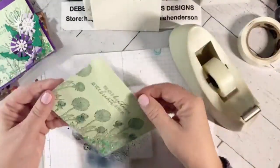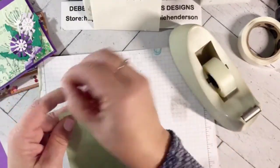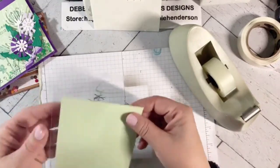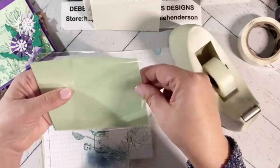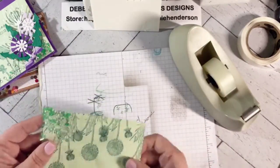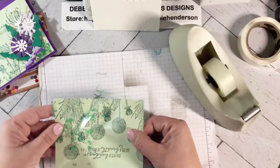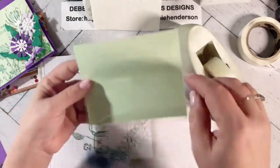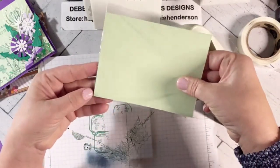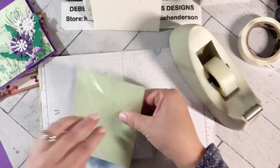The next step is to bring in some just regular Scotch tape. I'm going to go ahead and peel the flap. I'm going to bring this down all the way in the corner. You want it to be even on all of the sides. I'm just trying to, wait a minute, I've got some that are trying to sneak in the back here. Okay, so make sure this is nice and flat against 2 of the edges.